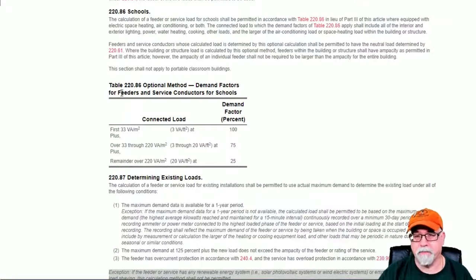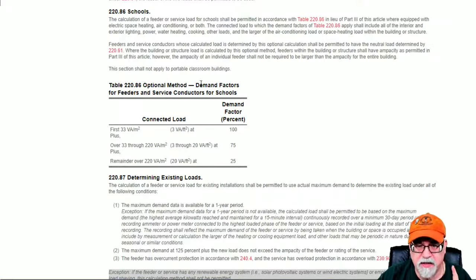This table is important because we had to get from the engineer, we had to know what the kW was, right? That's important. And we needed to know the square footage. And they gave us both of that in the question. Now, here's what it says, and here's where people get confused.